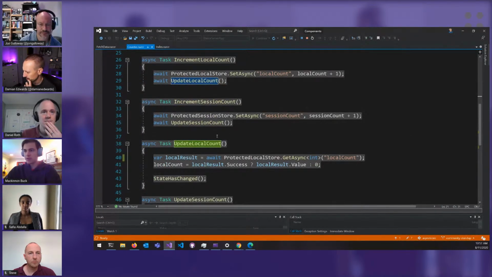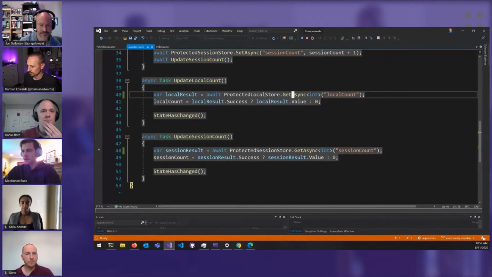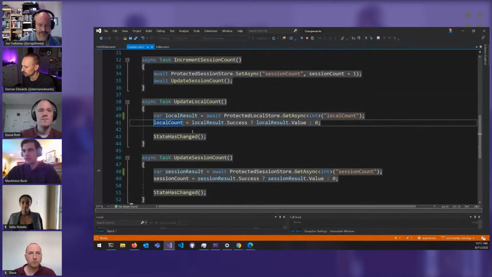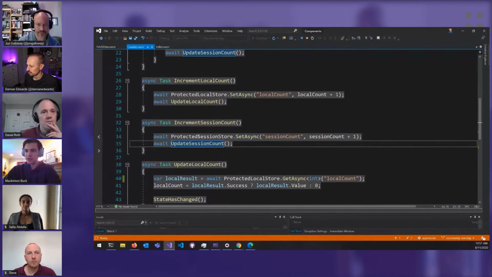And then when you update, here are the update functions. It calls get async on these two keys, updates the local state, and then when you make changes, it does set async. Afterward, just to show that it's actually working, I'm doing updates so it uses the correct counts. Does that answer your question?